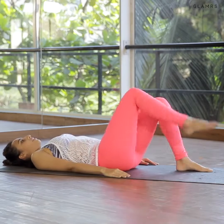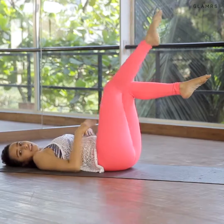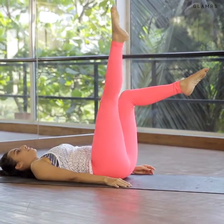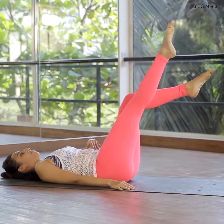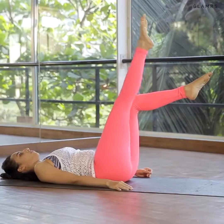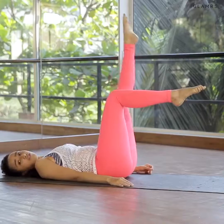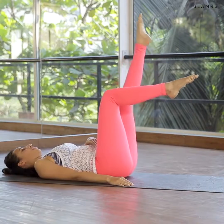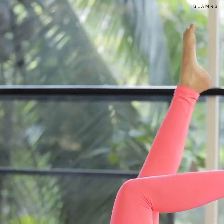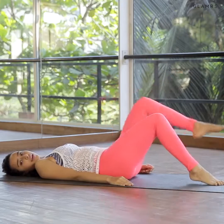Keep your hands down by your side, head relaxed. Take one leg to table top, take the other leg out — we're going to do single leg circles. Straighten the leg up towards the ceiling; ensure your knee is straight, don't keep it bent. Don't be lazy — work those hip flexors. Straighten the knee and simply do small circles. Exhale, two — don't forget to breathe and keep your core engaged. Three, four, and five. Reverse: five, four, three, two, and one. Change leg. Two, three, four, and five. Reverse: five, four, three, two, and one. Table top, one foot down and then the other.